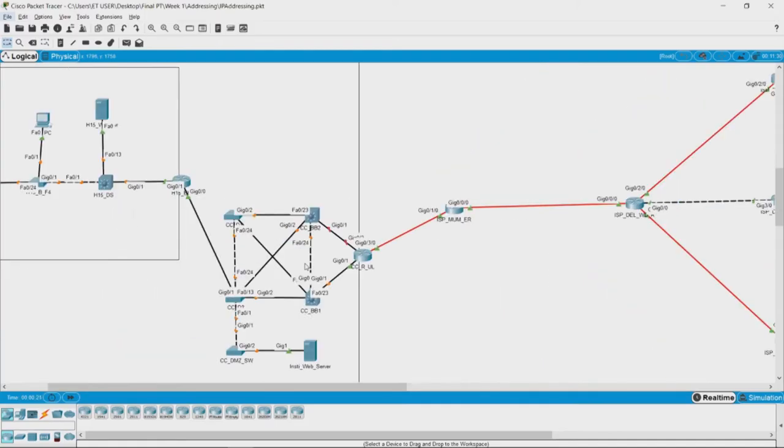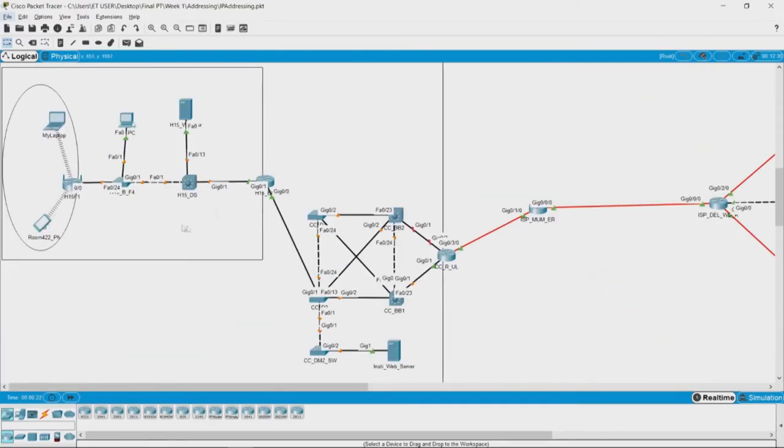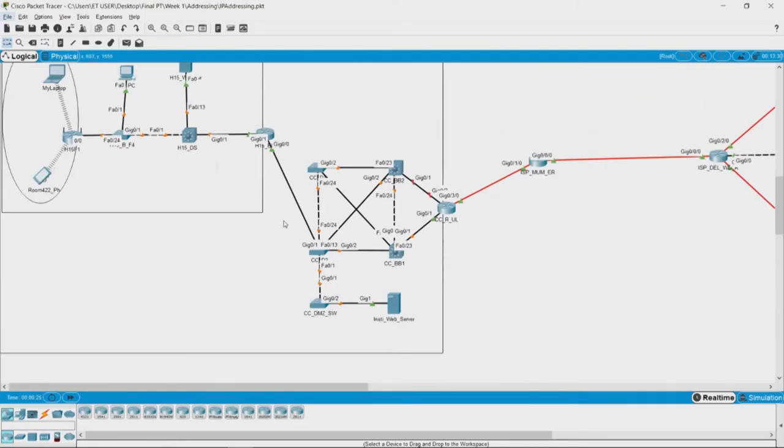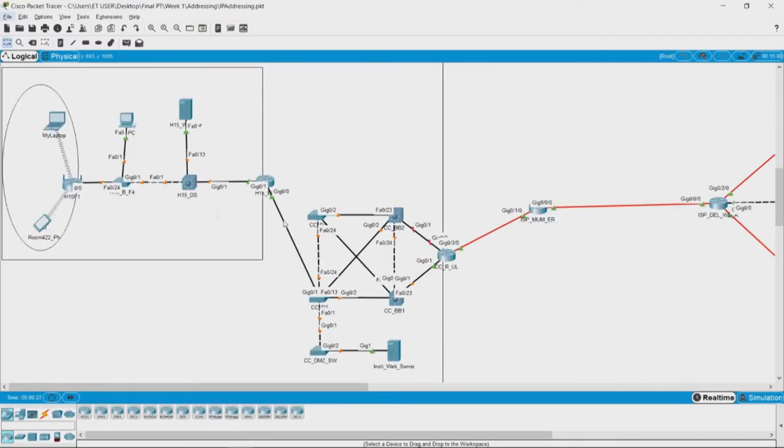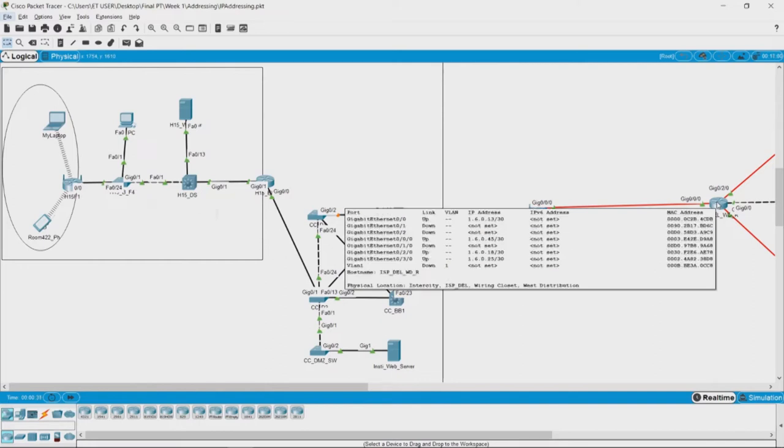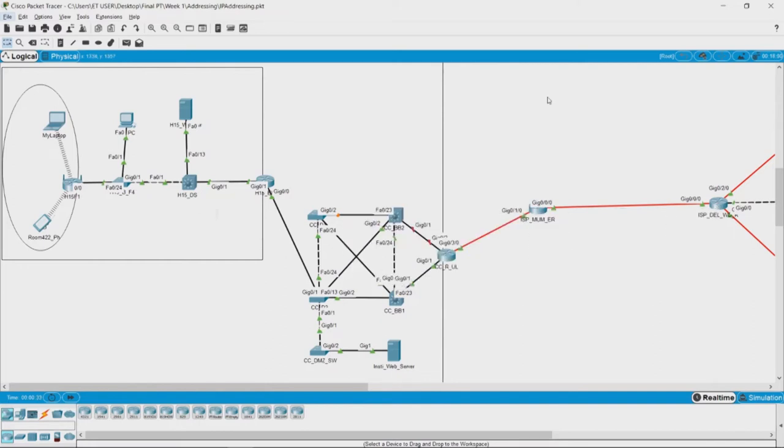And if you scroll towards your left, you see the old topology that we were using as a campus network, but instead of the cloud here, the internet, which we called it, we have an entire set of networks. So what is the internet? The internet is basically a connection of a lot of networks.